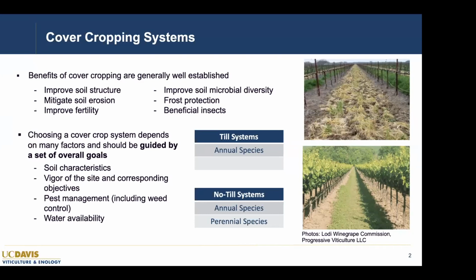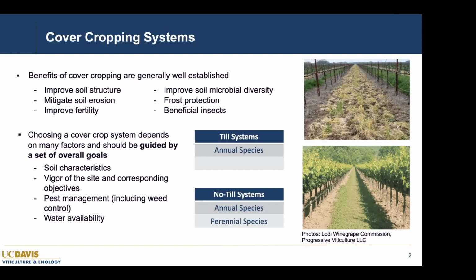Oakville Research Station. So I think the best way to approach the topic of cover cropping is to look at it as just another tool in the tool belt that can then have these trickle down effects. And some of those main effects that we see are improvement to soil structure, mitigation of soil erosion, improvement of soil fertility by way of improving soil microbial diversity, because that's really what's doing the work under the soil, as well as frost protection and encouraging beneficial insects, depending on the types of cover crops being used. But all of these benefits really do depend on a number of factors, and they're very site specific. So some time should be spent determining the right cover crop for the particular site that you're planting on.